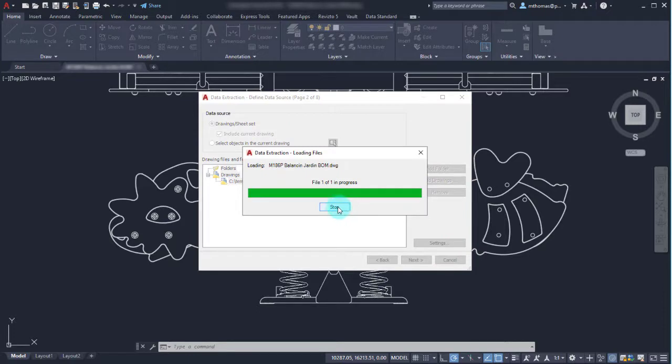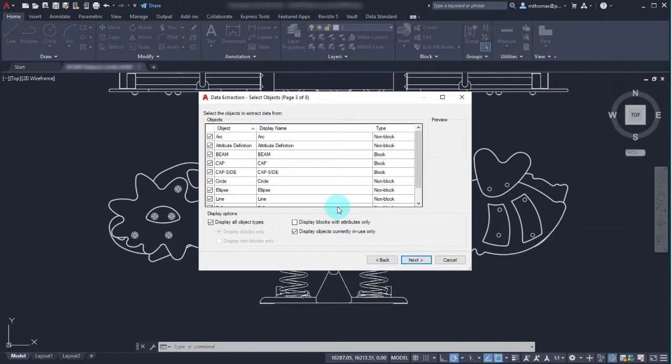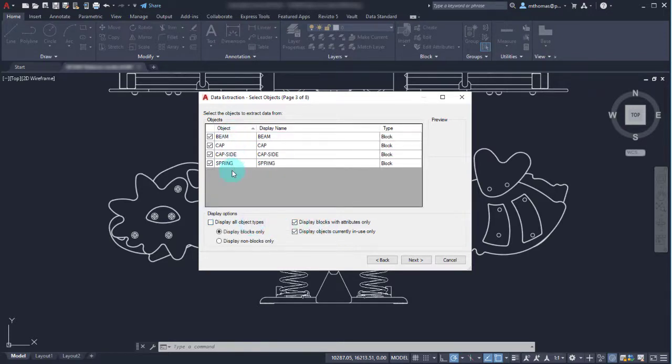So we'll click next. Now it's going to list all the objects available in this drawing to extract information from. So you can see that I could pull out information about circles. Maybe I want all the drill points and I want to pull out the XY coordinates so I can pass this on to the CNC guys so they can put this on the machine and cut out all the holes. But in this instance, I just want the blocks and I'm really only interested in the blocks with attributes. So notice that it's picked up those four types for me because that's all that there is for blocks in this. But I can quickly filter out that other information.